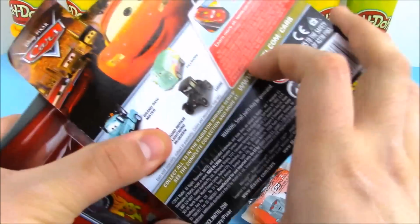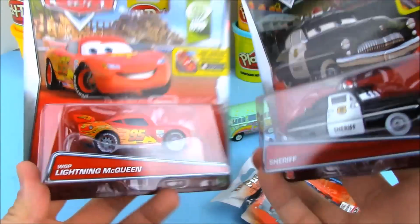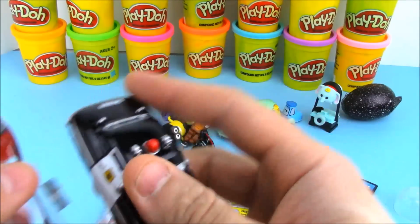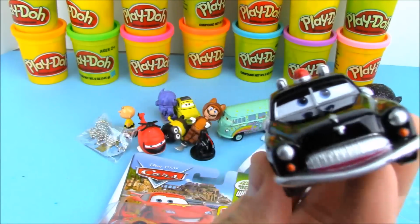All right, two more toys to open, and we have two more Disney Cars toys. We have Lightning McQueen and we have Sheriff. So let's go ahead and open up Sheriff, and then we'll save Lightning McQueen for last. So Sheriff looks really cool. He looks like an old school police car, and I love police cars. They're so awesome.